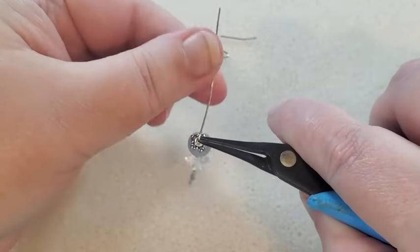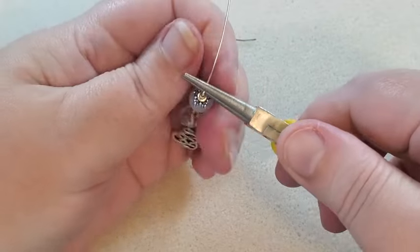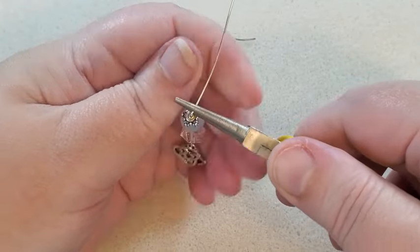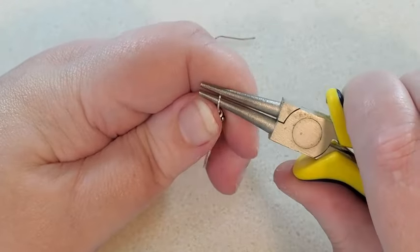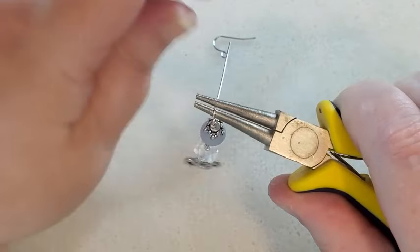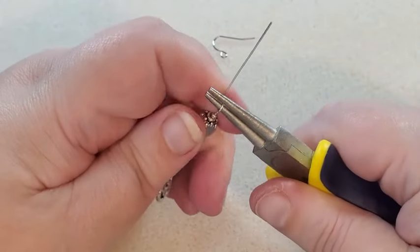Go to the very tip of the pliers. Bend the wire over at a 90-degree angle. Around those pliers and put them in the crook of the bend. Bend the wire back till it hits the bead. Rotate the pliers till they're facing the table. Take this part under until it hits the bottom of the tool. Keep the wire back until the loop is centered over the beads.